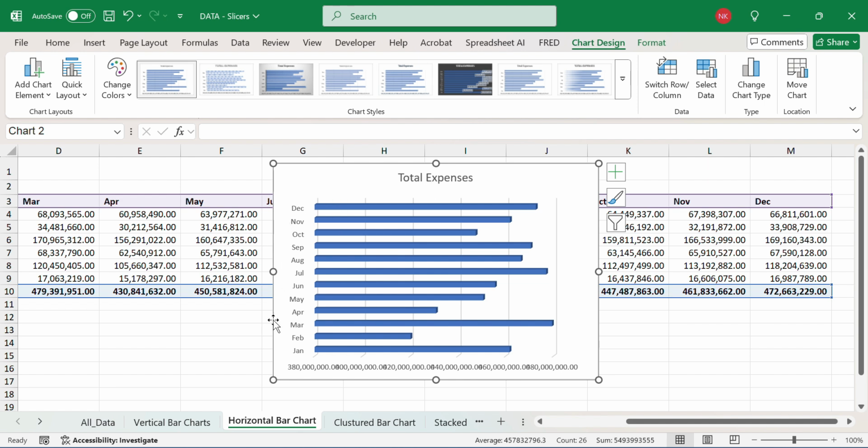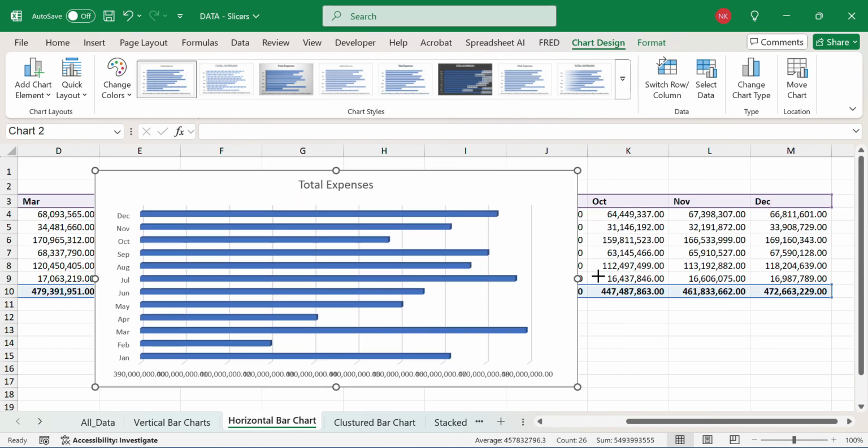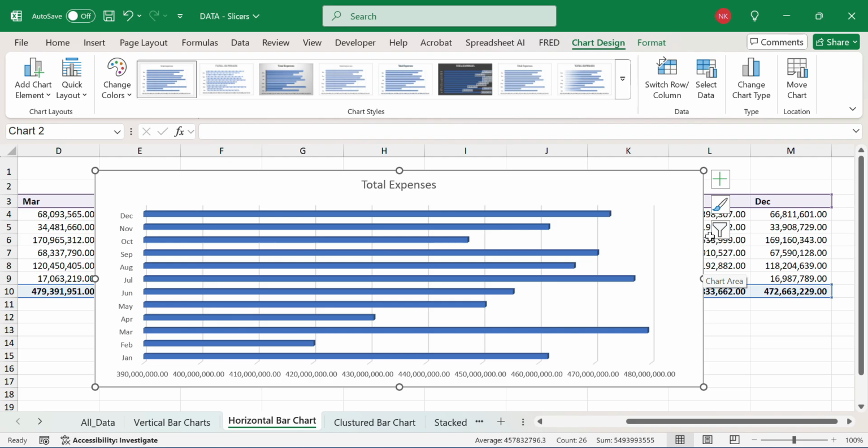With this one, we have the months on the vertical axis, that's the y-axis, then we have the values. Same as what we did for the vertical chart, we can come here and add or take away some elements, or we can also change the style.